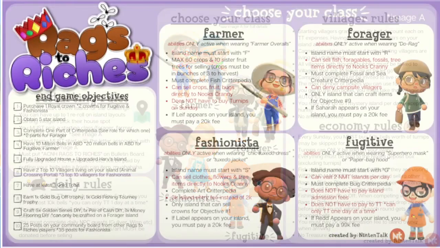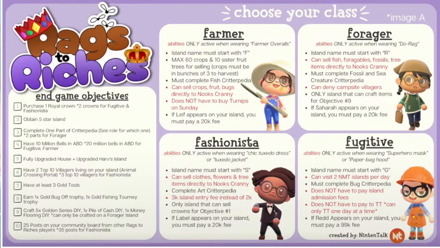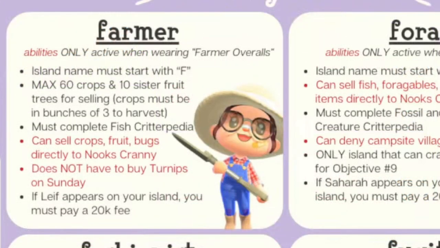Here are the rules, here are the classes, and the endgame objectives. We are on the island of folklore. Yes, we are still on the island of folklore, which makes us a farmer. Here are the exceptions to help us make those 20 million bells.